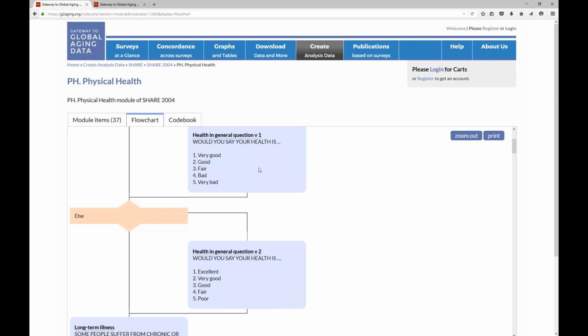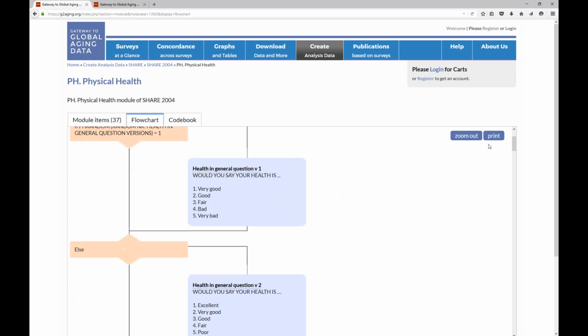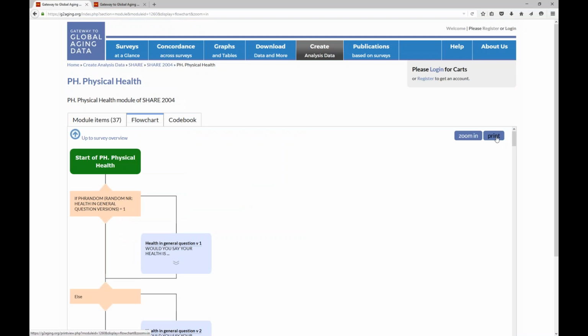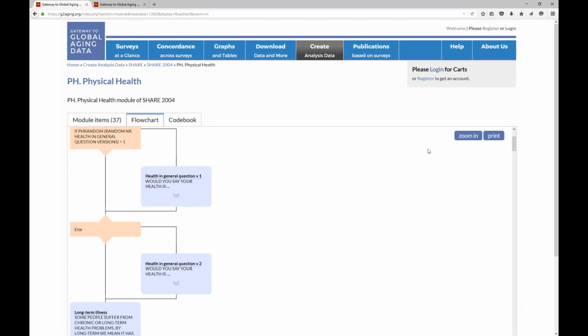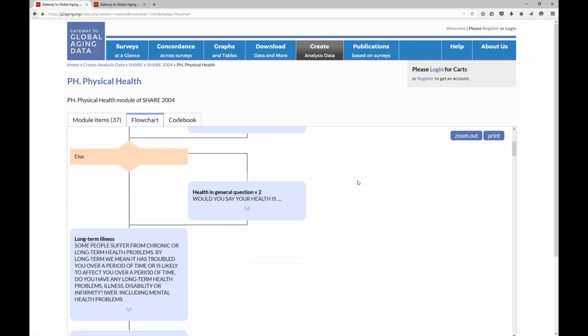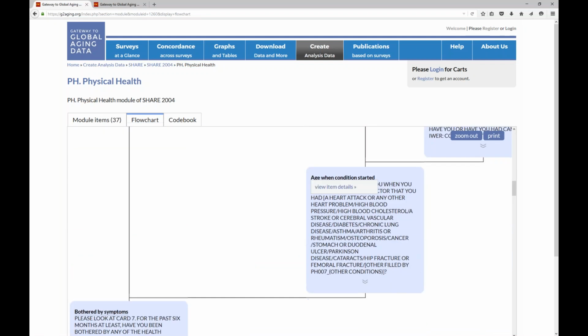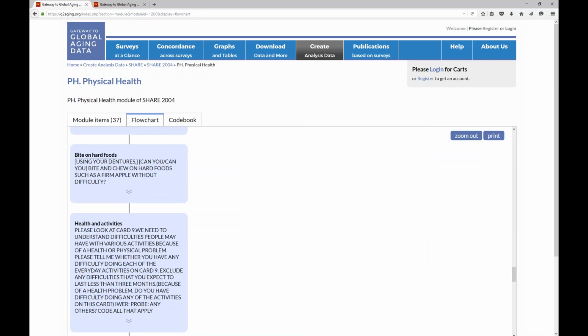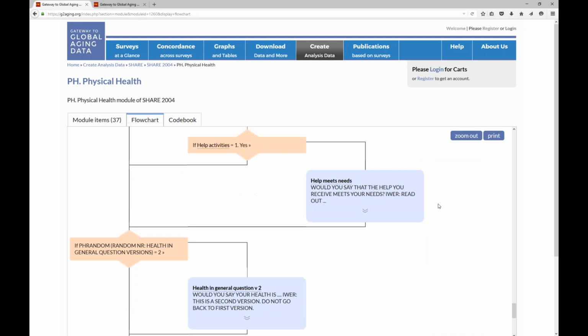So this is a place where you might look at one of these variables and notice that half your sample is missing data on this. And then that skip pattern in particular is really helpful, and this flowchart is helpful to let you understand the skip pattern that happened. For all of these flowcharts, you can zoom out so you can get kind of a higher level view. You can also print the entire or any portion of the flowchart that you're interested in. And I'll just scroll down because you can see that some of the skip patterns get quite complicated. They can be especially complicated later.